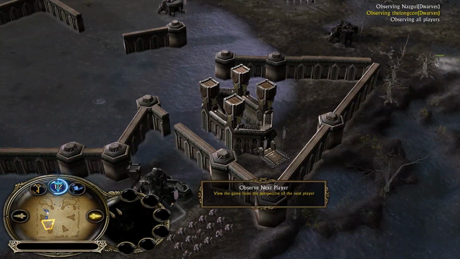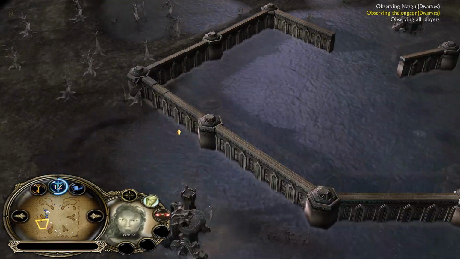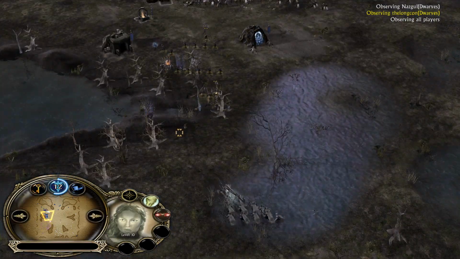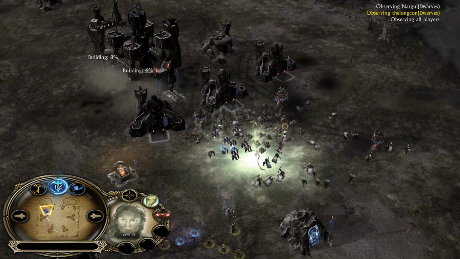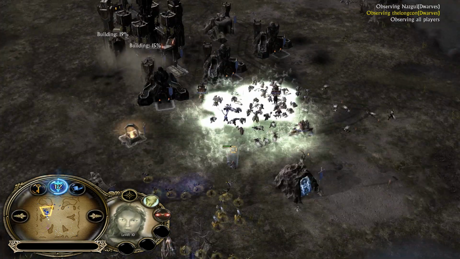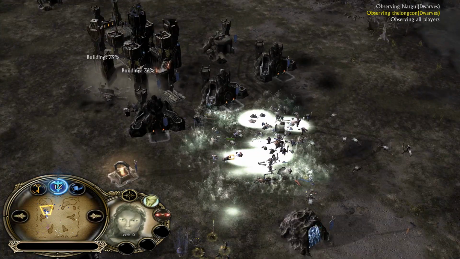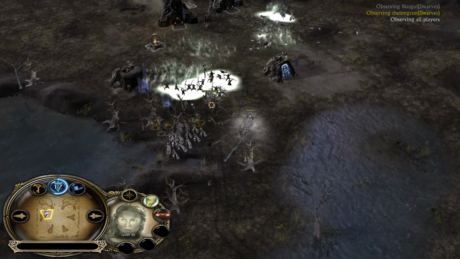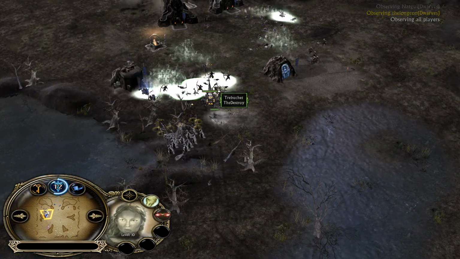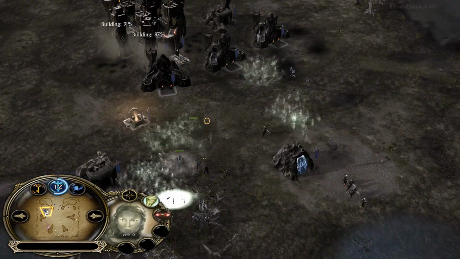Let's go back to observing all players here. So this dwarf is pretty much crippled, more or less. He's desperately trying to get back to his base. Army of the Dead Power has recharged. And he will be losing all of his stuff. I've managed to secure another trebuchet up here and a Galadriel. Things are not looking good for the dwarves over here.